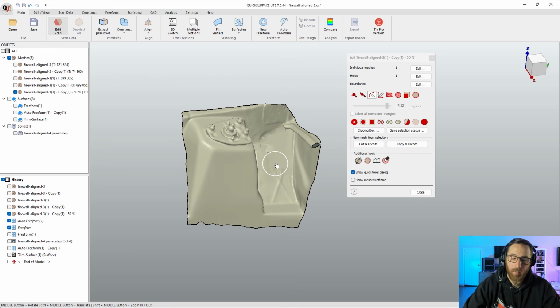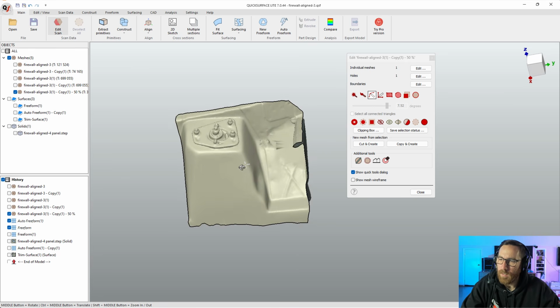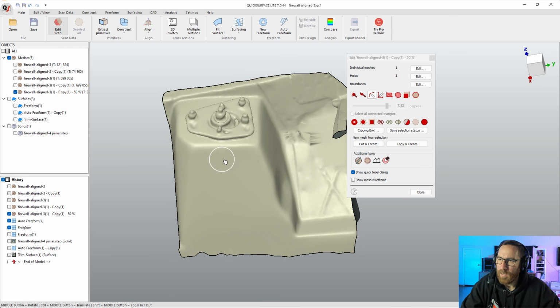If you've got Pro, there is a cleanup boundary option when you're doing auto freeform. If you've got Light, then you don't have that option. You have to pre-clean up the edges before you get in there. In reality, we're going to be building a freeform body off of this face and rolling up over the top where basically the strut tower mounting is, and I want to get rid of that so I've got a better working surface.